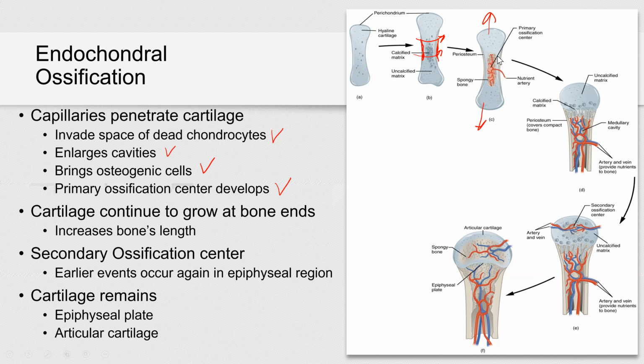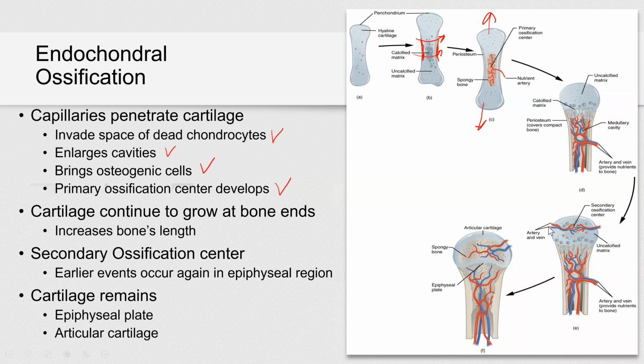Right, when the baby, so we have the primary ossification center formed during embryonic development. Finally, we have this cavity formed, right, with a lot of blood vessels. So we have the medullary cavity. We will have compact bone formed, and we will have periosteum covering this compact bone. And we will have hyaline cartilage on both ends of long bones. Now, after the baby is born, we will see the development of the secondary ossification center.